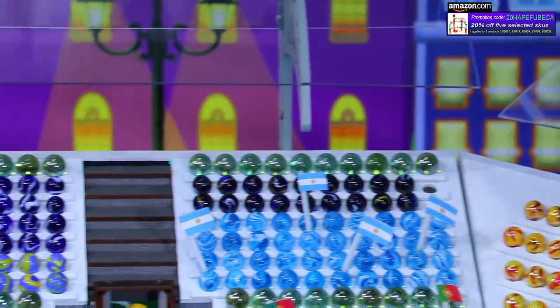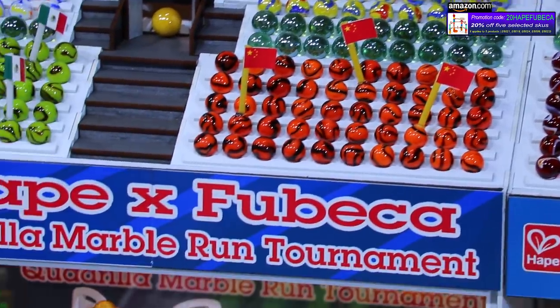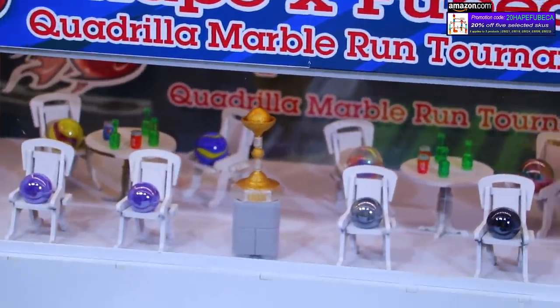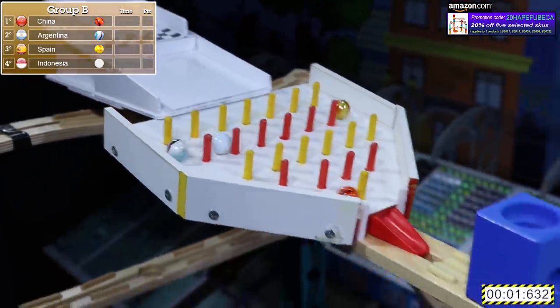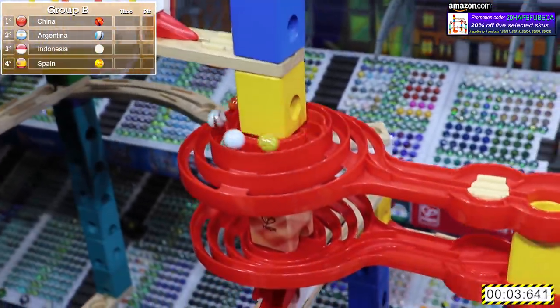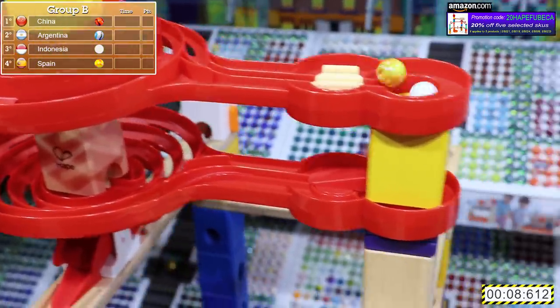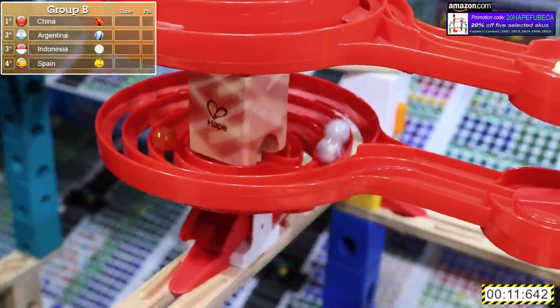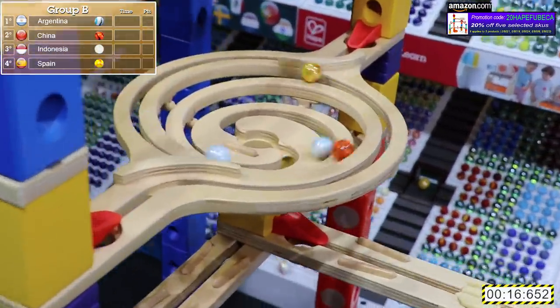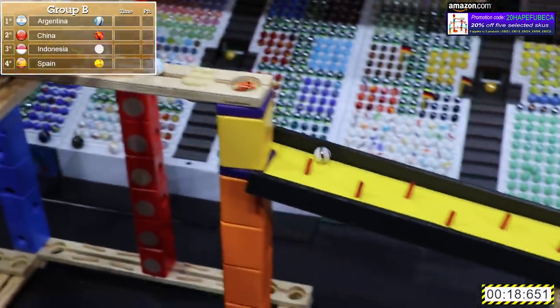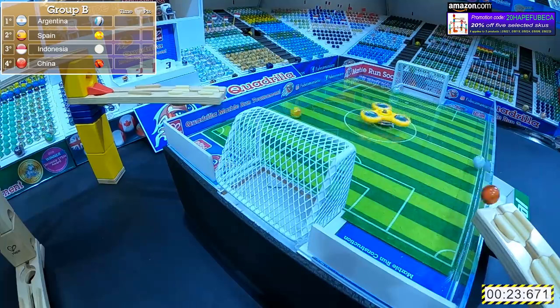As we move into Group B. And again, two more marbles and their teams advancing into the semifinals. Group B on your screen. It's China, Argentina, Spain, and Indonesia. China's in the lead right now. Argentina, fourth in the championship standings. This is a grouping that hasn't produced a lot of all-stars. But certainly Argentina has been very consistent. And now they are trailing just China. Now Argentina makes the pass. They are in the lead. But look at Indonesia for a moment. Looking like they had a chance. First down is Argentina.